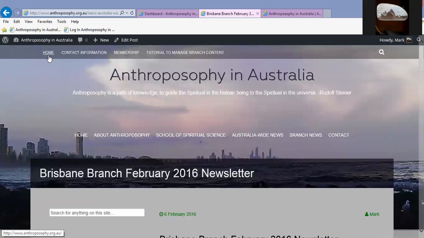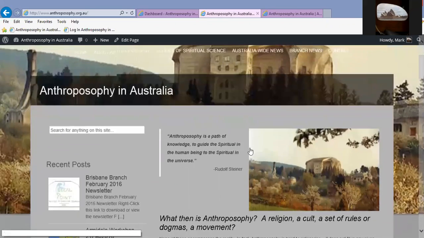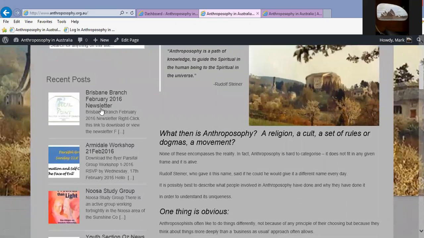Now, if we look on the home page here, we'll have a quick look to see how that looks. Now you can see that I've created a post here. It's showing in recent posts. It's at the top.